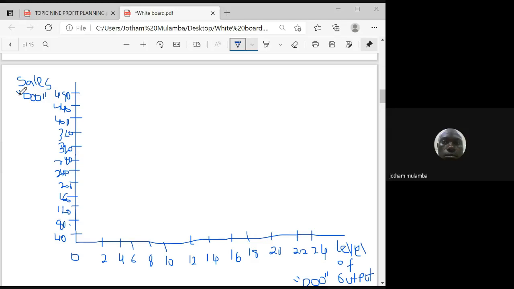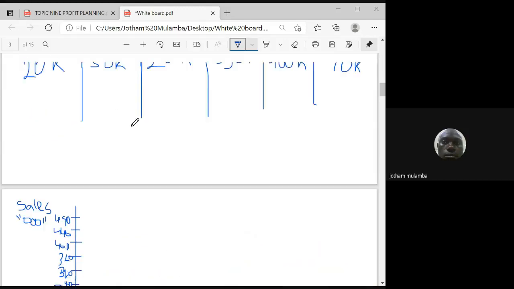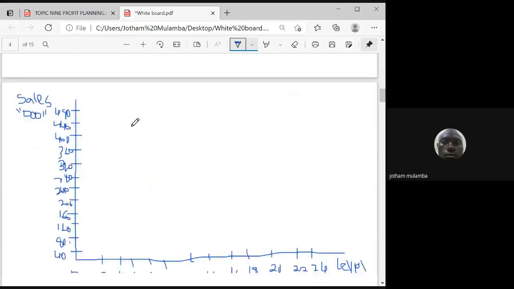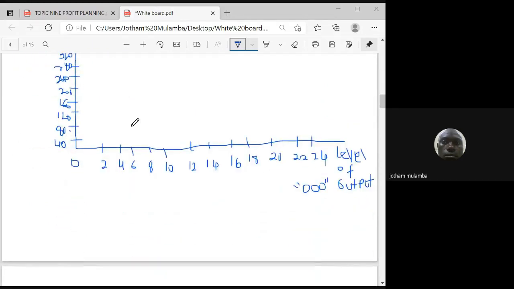So now once we have that, the simplest, the first graph we draw is the fixed cost curve. When you check on these points of coordinates, 50,000 has remained consistent. Under fixed cost it is 50,000. It does not change regardless of the level of production. So go on your curve where there's 50,000, for instance, it could be somewhere here. Then you draw a very nice straight line with a ruler and name it fixed cost curve.